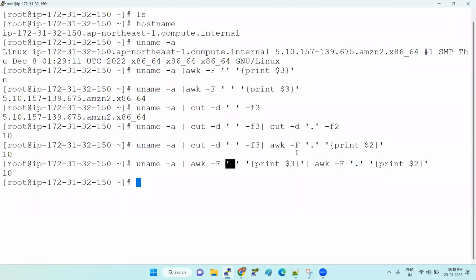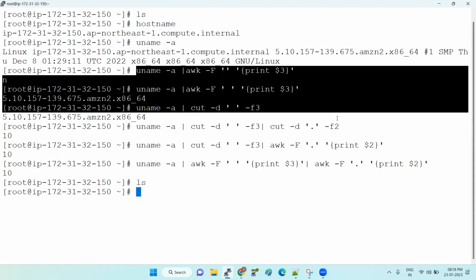So if somebody asks about filtering information, then we can go with this. Okay, so understood, guys? That is how we can implement AWK and cut. Got it? Same thing. If we have one more command, we can see it. If you are able to understand the concept of AWK and cut, we can go with the next topic.